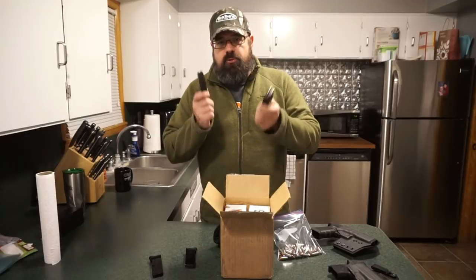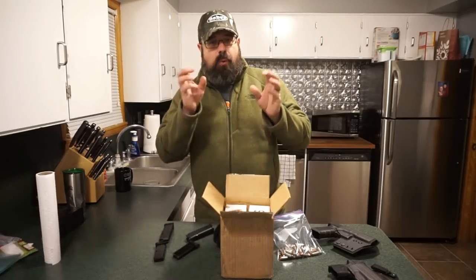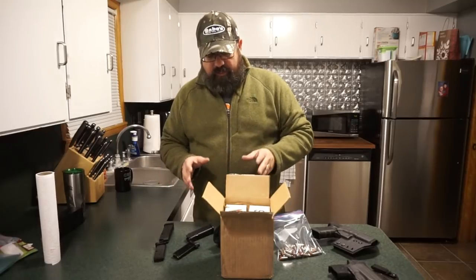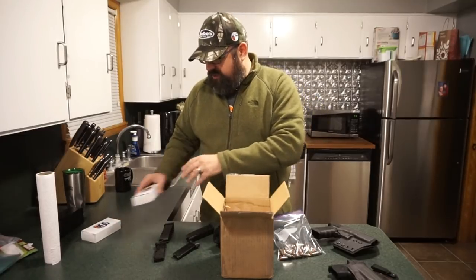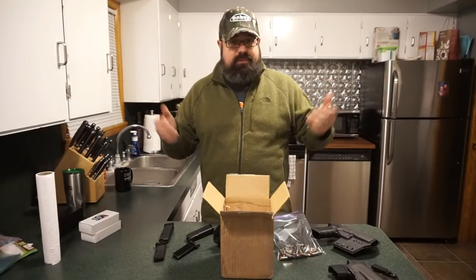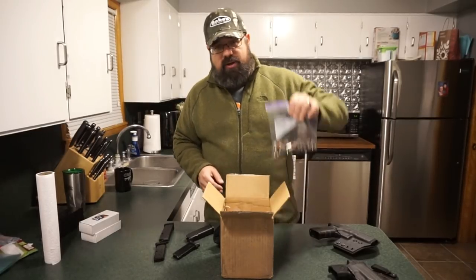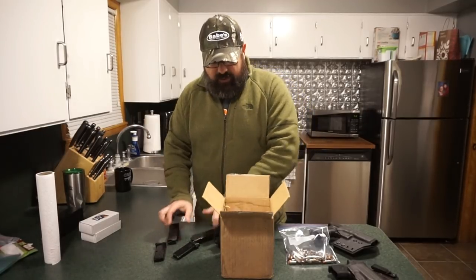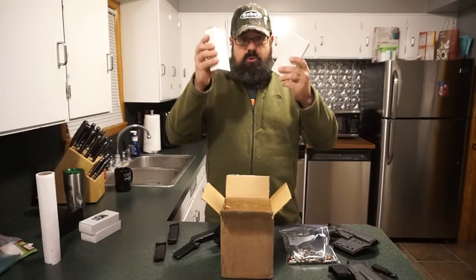I've emptied out the ammunition from two Glock 17 magazines and two magazines from our Ruger EC9s. I'm going to grab four random boxes and fill the magazines up so we get a good sample across the spectrum of ammo from this batch — it's not all going to come from one box. Whatever you guys are going to see is going to happen in real time when we're shooting, so if something happens, something happens.